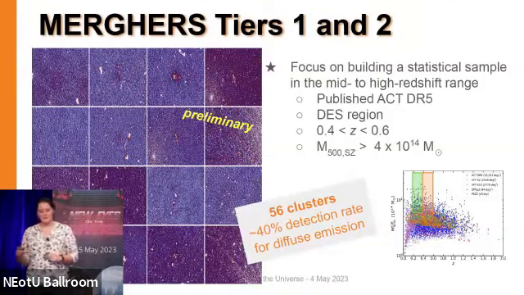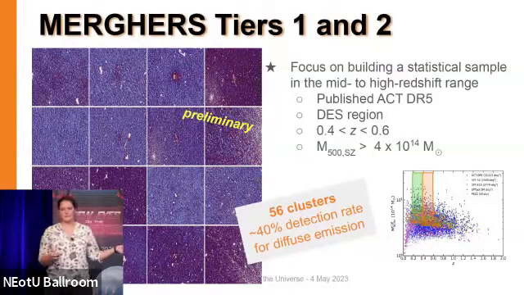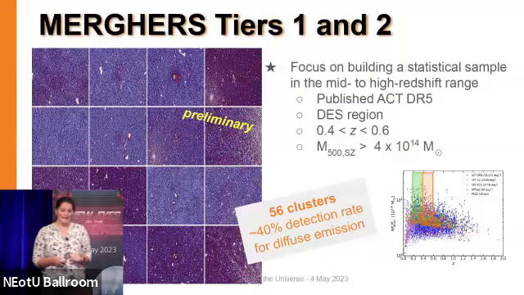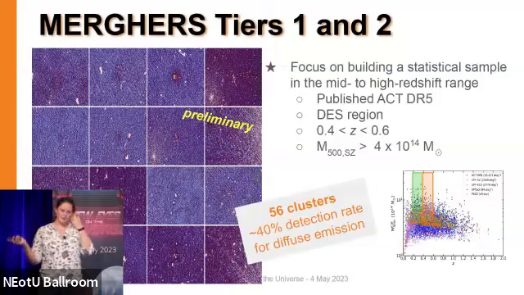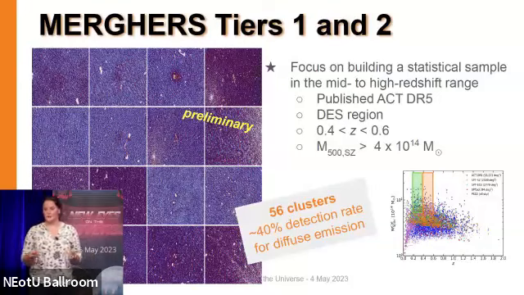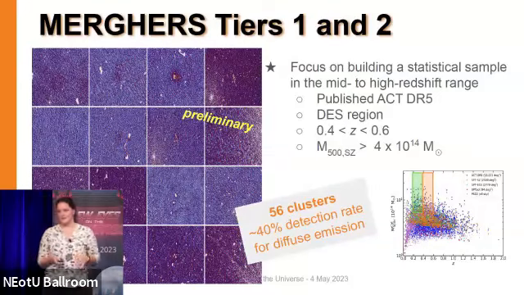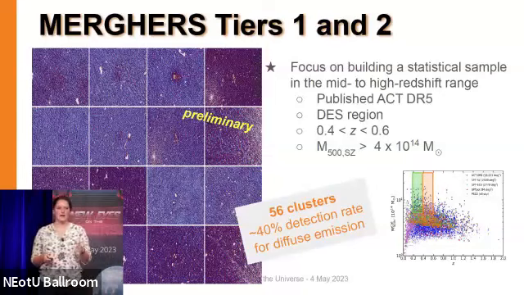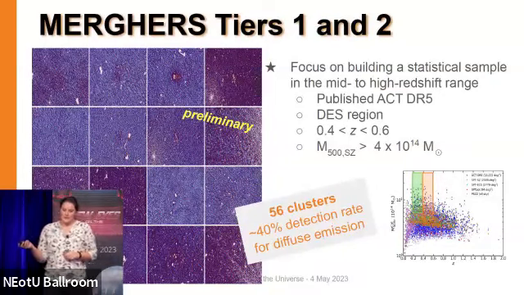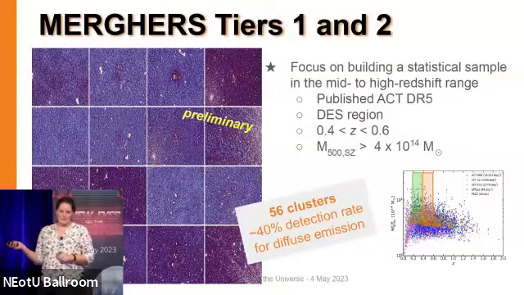And if we build up the sample, we can start cross-correlating with the lower redshift sample, and at least start going after cosmic evolution. This is preliminary. We're still waiting for some of our final data to get taken. Should happen this month, I think. But it's looking good so far. We've got about a 40% detection rate just eyeballing our SDP images. So hopefully we'll have good results in a couple of months.